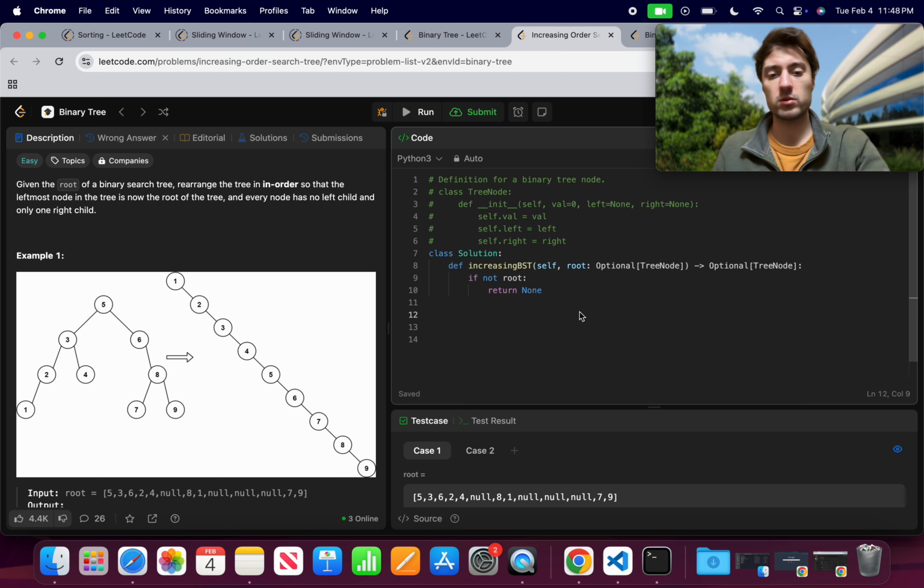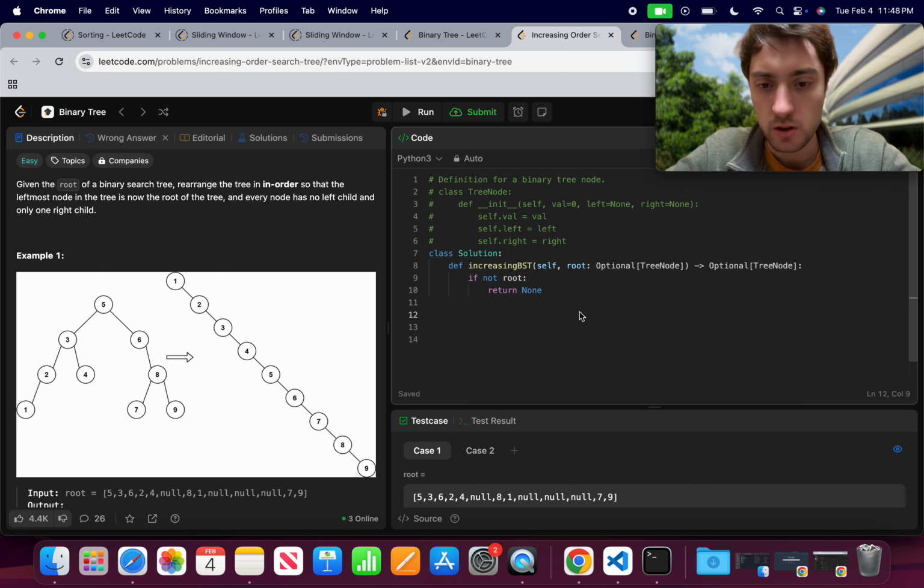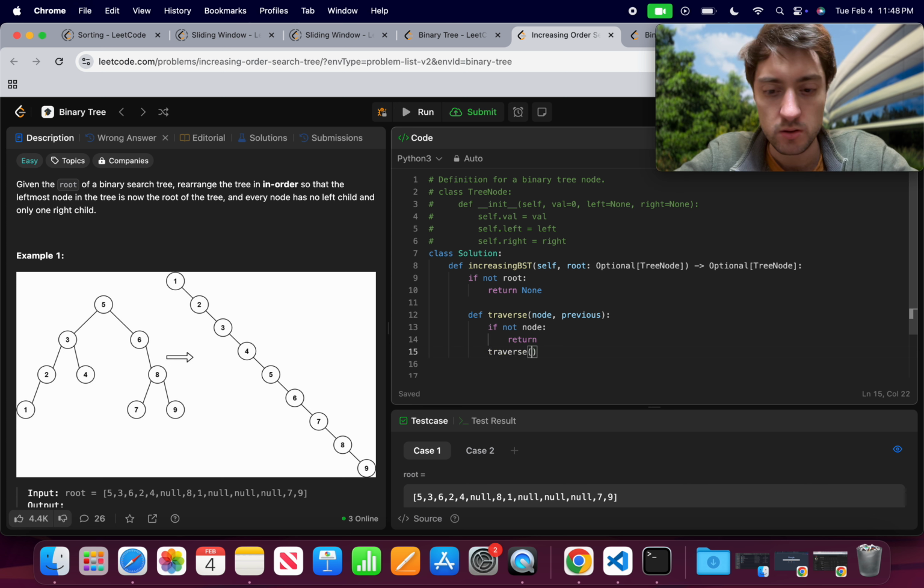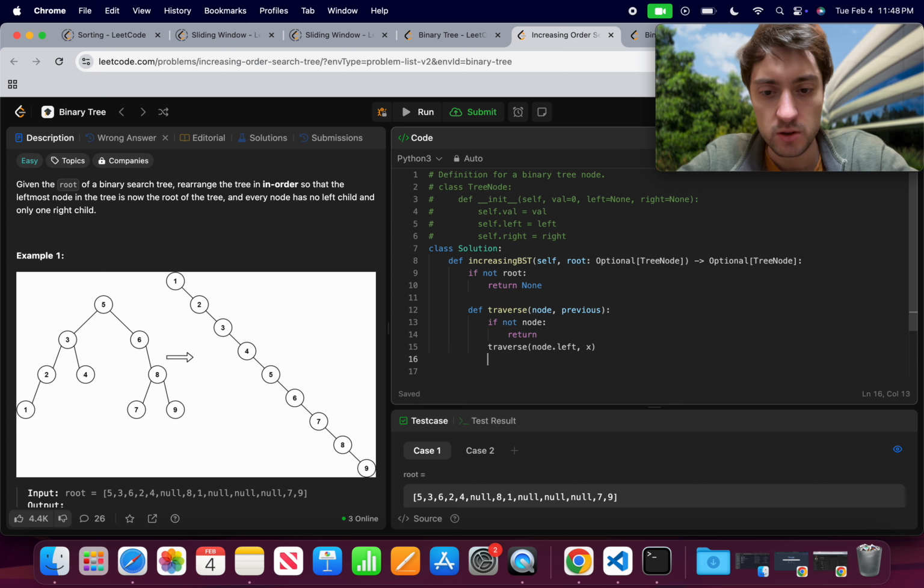Okay, so hold on. I think that this is going to work. So def traverse node previous. Okay. If not node return. Now we go left. So traverse node dot left. And what do we want previous? I don't know. We're just going to put X there.